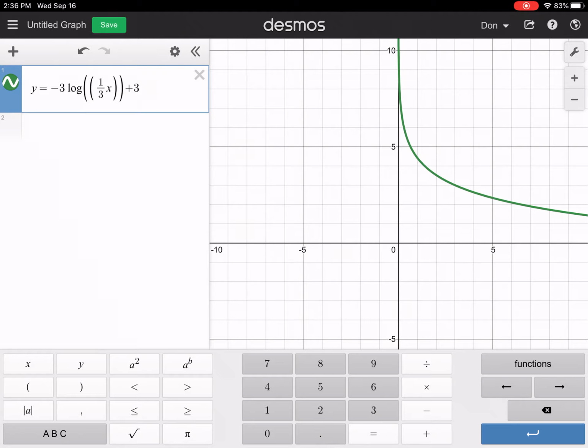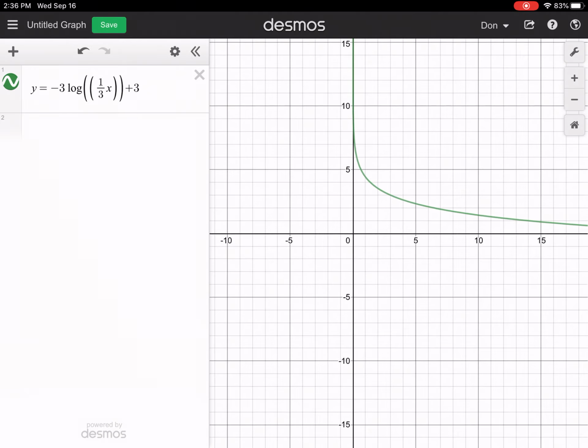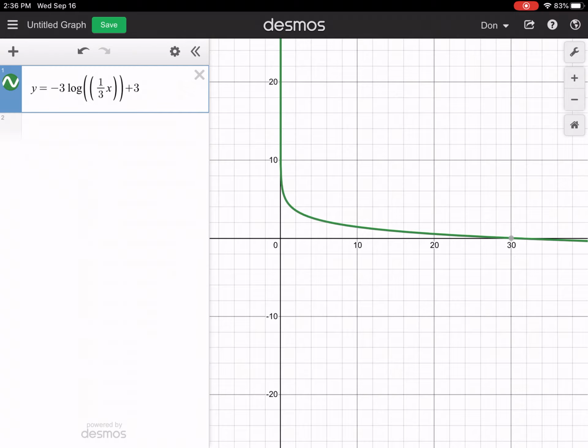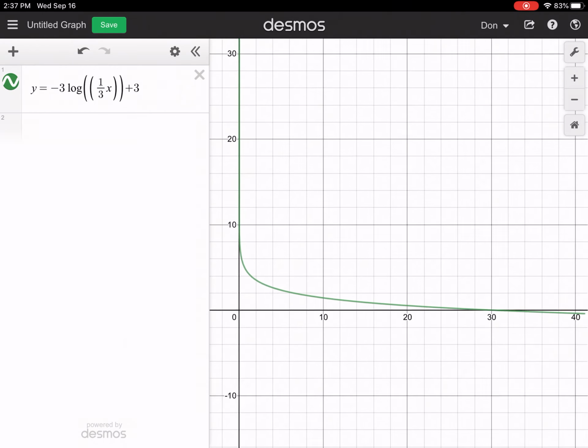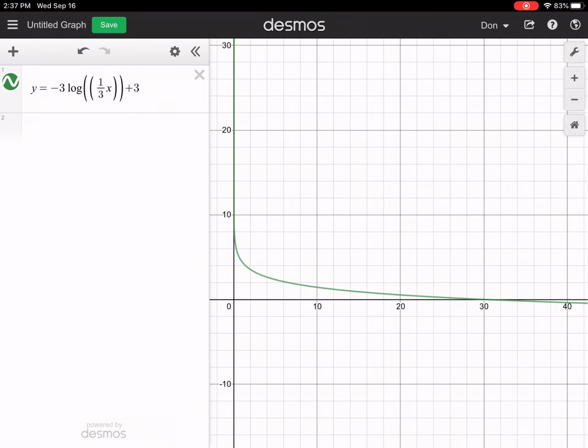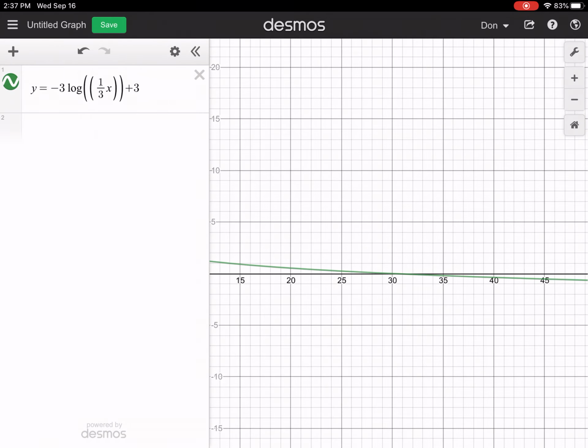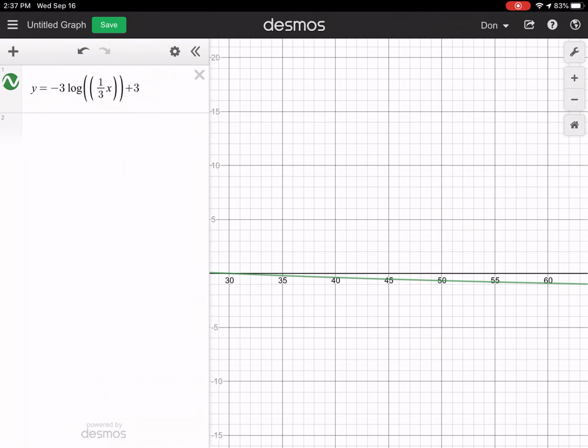All right, here we have our graph, and I'm looking for where it crosses the x-axis, all the way out here at 30. And that's the only chunk for this graph. The whole graph is in quadrant 1 or 4, when it crosses over. I want the part where the graph is below the x-axis. So I'm interested in this part from 30 to the right. That's where it's below the x-axis.